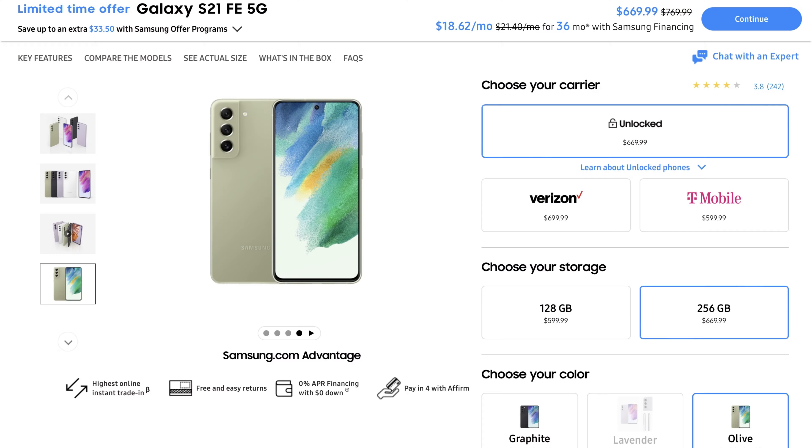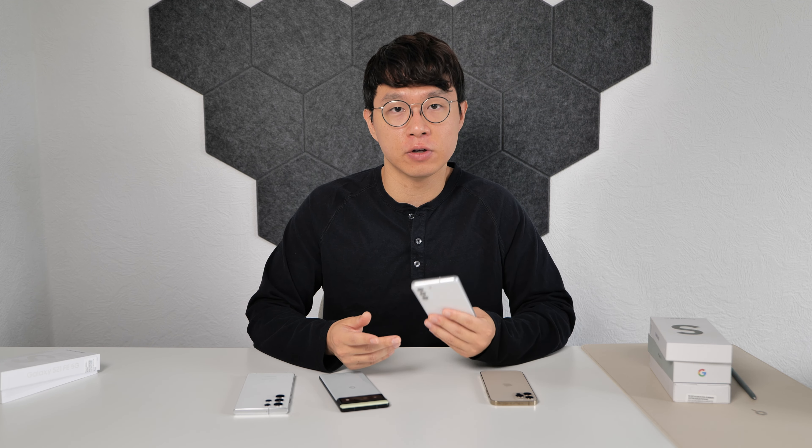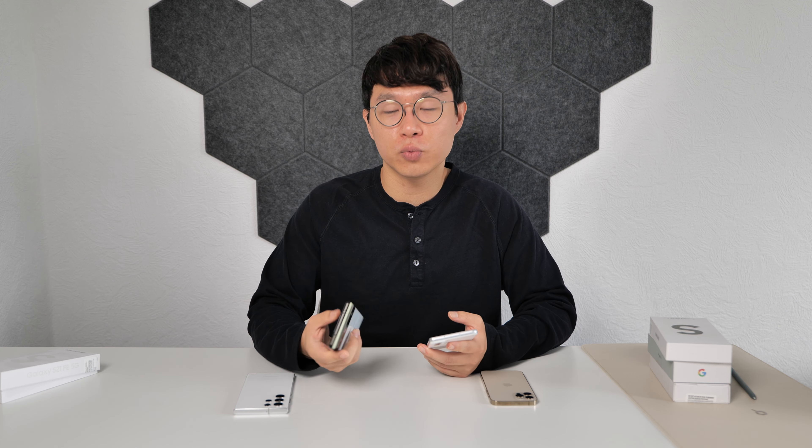We have to buy extra storage from Samsung by paying $17 more to get the extra 128GB storage and 2GB of RAM. It's not an unreasonable price, but I'd like to have the choice of an SD card. My last complaint is the odd pricing. It was launched at an extremely uncompetitive price of $699.99 — virtually $700. The problem was there were lots of better options in this price range: Pixel 6 at $599, or a discounted S21, plus tons of options from Chinese brands. Samsung always gives a discount at some point.